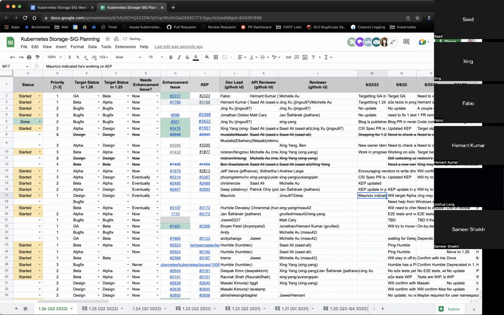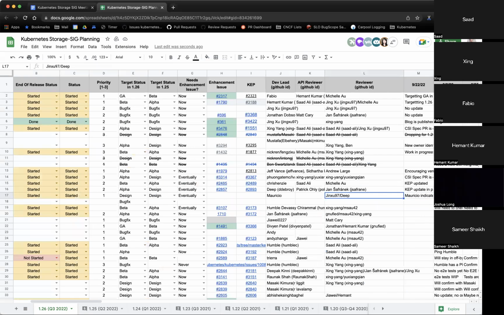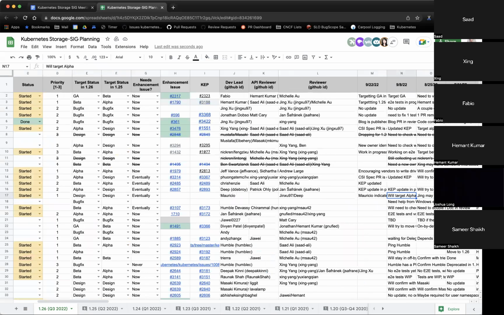I thought that's what he said last time in one of the CSI implementation meetings. I think technically, since this is out of tree, it doesn't need a KEP, but I think it's a good idea to have a KEP because our Windows CSI design is also in the format of a KEP. And so I think it just makes sense because this is kind of superseding parts of that.